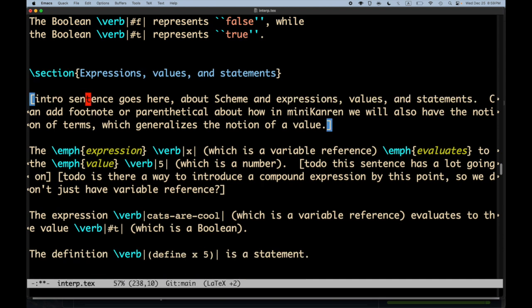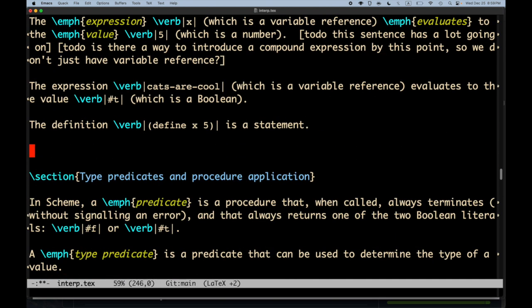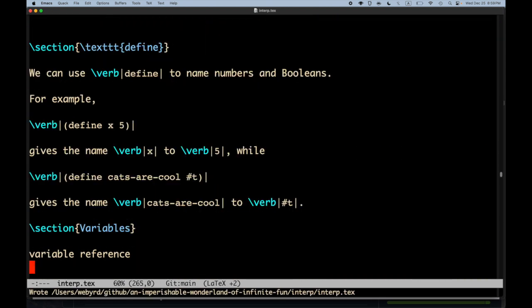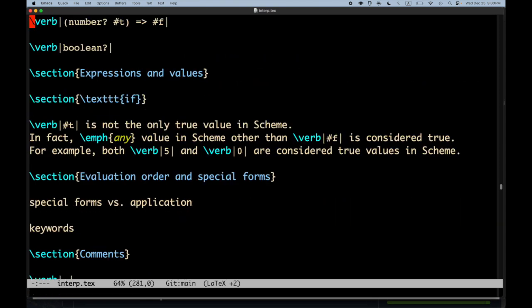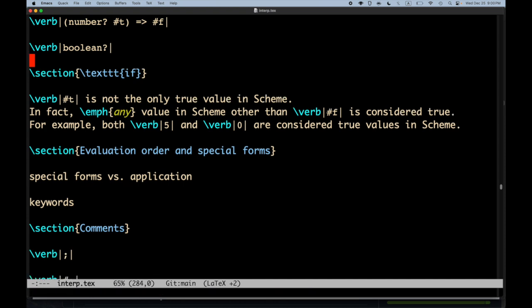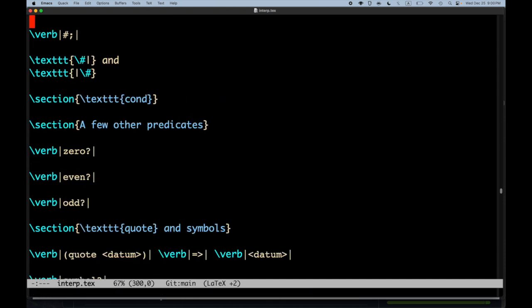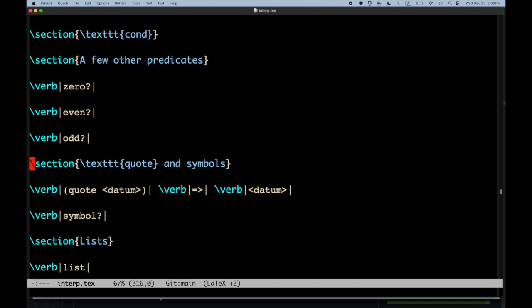And then we can get in expressions, values, and statements. Okay, so let's try to get in. Okay, expressions and values are gone. Comments, converse, quote. Okay, here we go.